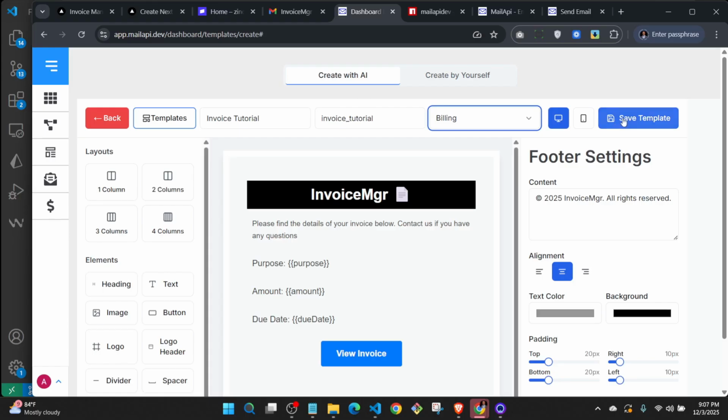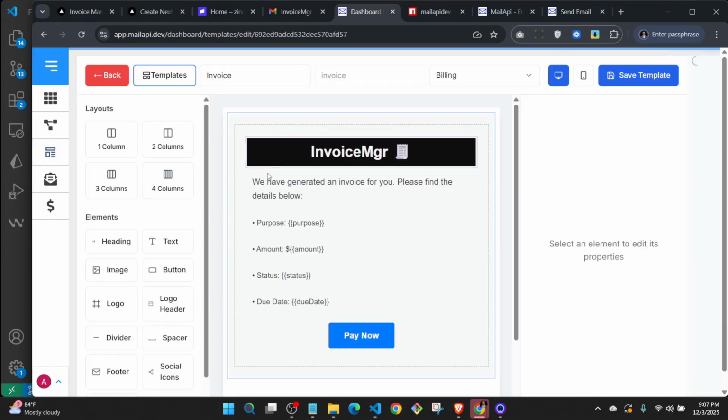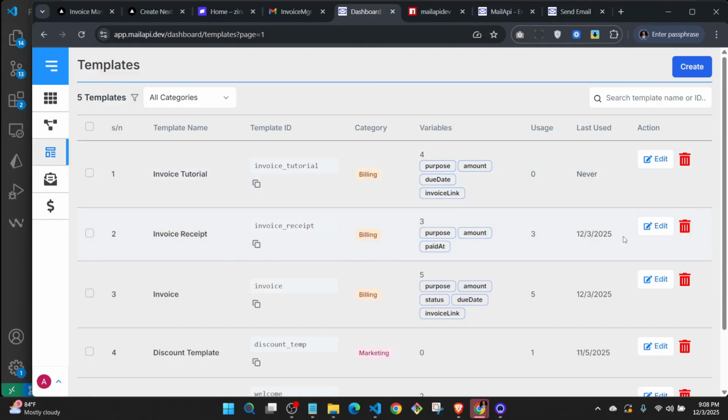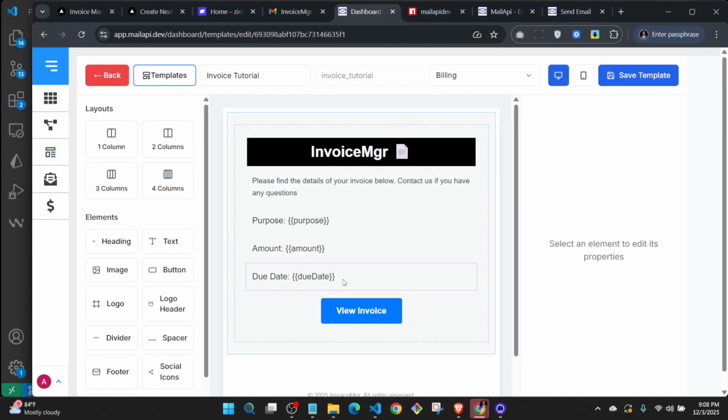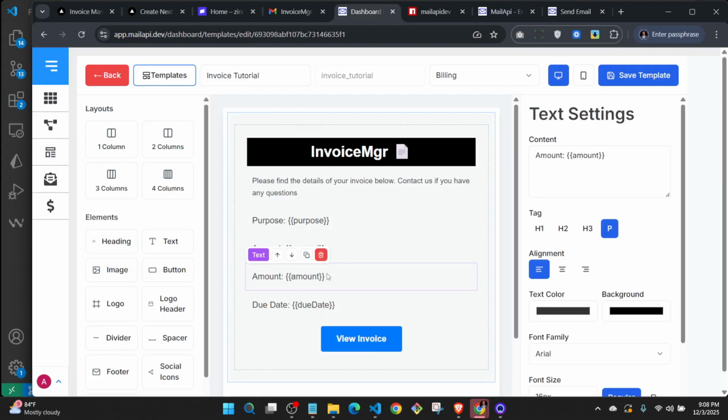It's a very simple template. Save. Voila, so we have that. If you want to edit it, you can just click on edit and edit the template anyhow you want. But what am I doing here? Okay, I did the wrong one. Maybe it makes sense to add the status also. So let me edit it, duplicate this one and say status.